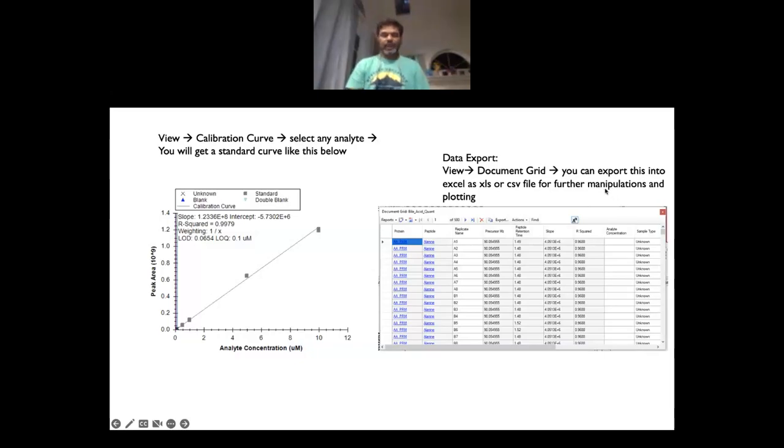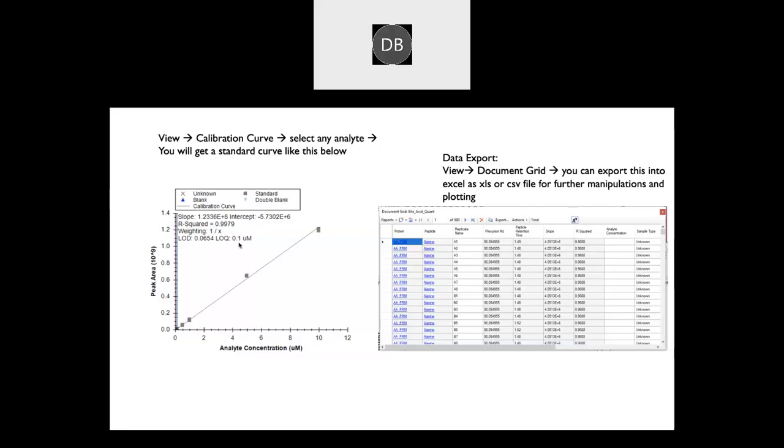Okay, so can anyone tell me, does anyone have this calibration curve on their experiment?